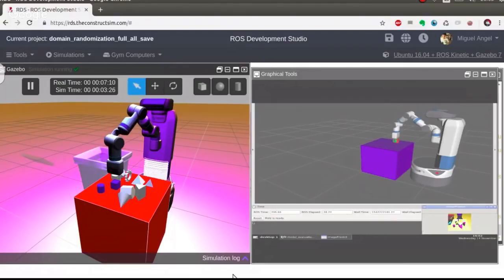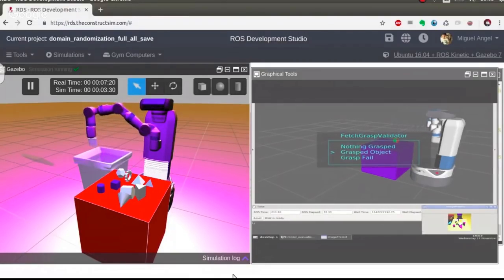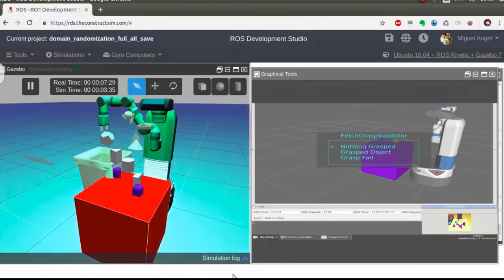Then Ahmed says, I never used ROSject before, but I'm wondering if I can work with libraries like OpenCV or any other Python libraries outside of ROS. Yes, of course. We have OpenCV libraries installed there, and many others for TensorFlow, scikit-learn, and many others that you may need. If you don't have one that you require, just send us an email.